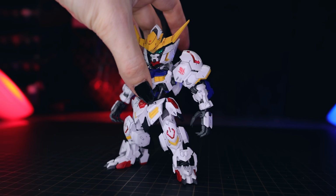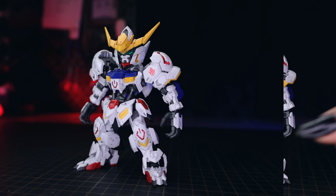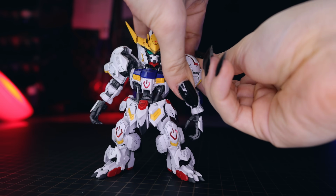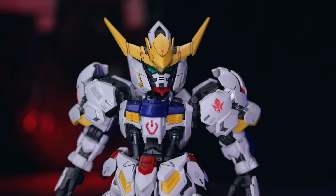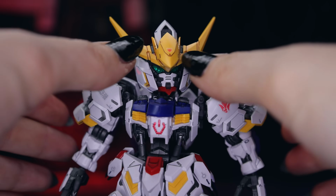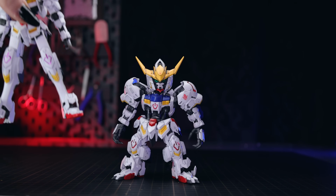So like I mentioned, this version of Barbie right here does have a unique gimmick, and that is the pop-out shoulder. So that is what it looks like beforehand, that is what it looks like afterwards, and in order to do it, you just actually pull down on these little lower sections of the shoulders and it just pops out like so. So once again, that's it with them out, that's them in, and putting them back is as simple as just pushing that little bottom part again. Super, super simple.